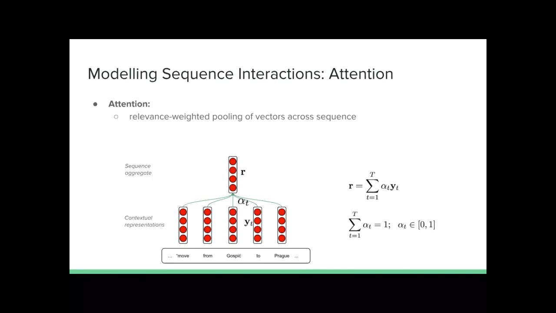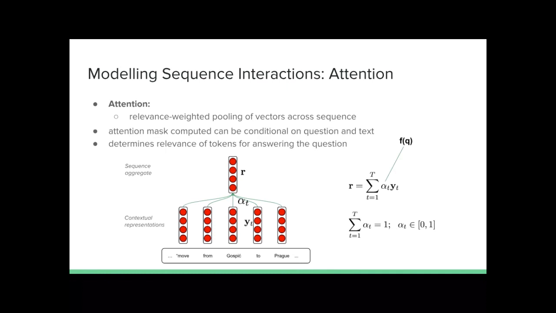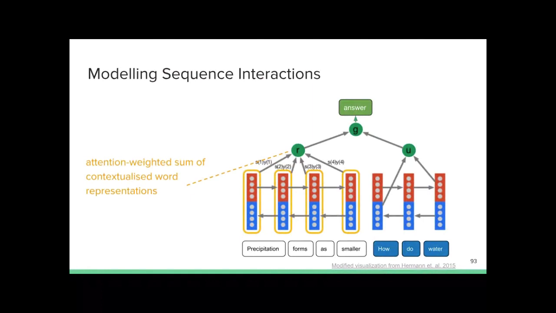Formally, you produce a vector here R as a weighted sum of these attention weights alpha for each possible token here, and the actual Y_t's that you have there. And what's important is that these alphas, these attention weights, are calculated again as neural network representations of the question. And hence, you essentially measure how a question relates to a particular token Y_t. So when we produce the attended vector R, we essentially take all of these vectors and multiply them with a factor that depends on how well that word corresponds to the representation of the question.